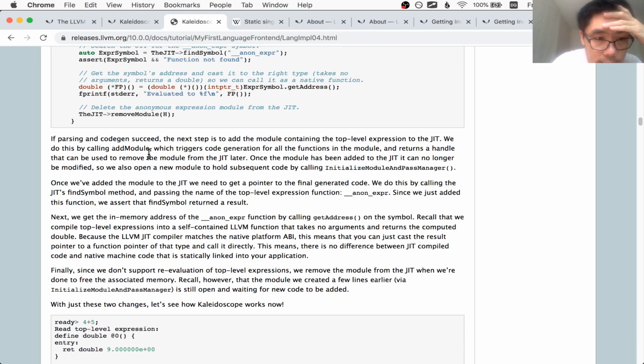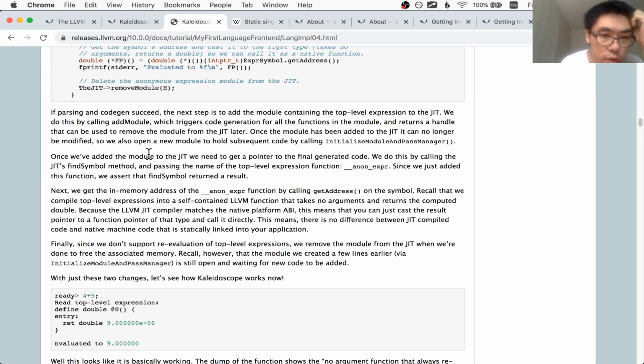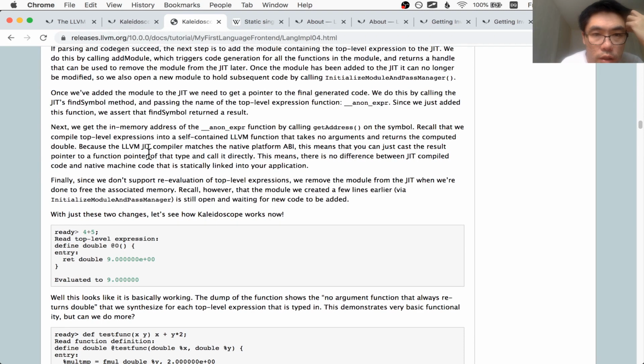Since we just added this function, we assert that the find symbol returned a result. Next, we get the in-memory address of the anon expression function by calling getAddress on the symbol. Recall that we compile top-level expressions into a self-contained LLVM function that takes no arguments and returns the computed double.